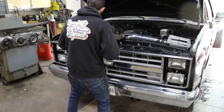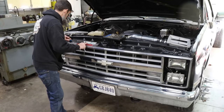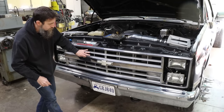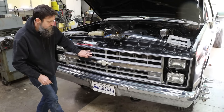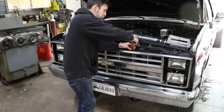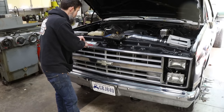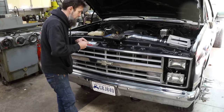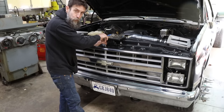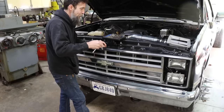All right, so it's Steve Summer story time. While I'm pulling off this grill, I've got a kind of interesting story to tell you. This week, I've got to pull off the grill because I've got to get to the fan that I'm using, the transmission temperature unit, radiator, cooler. Anyway, I was coming down a ladder at work.